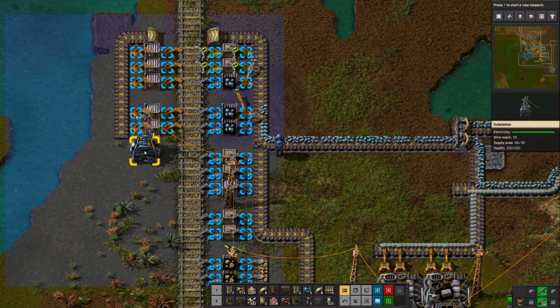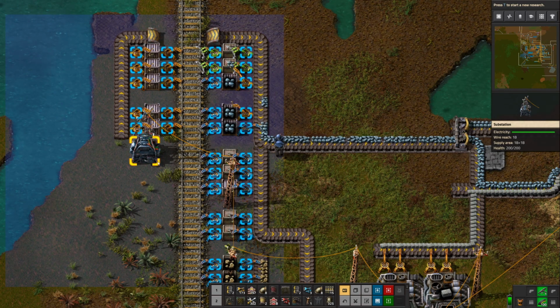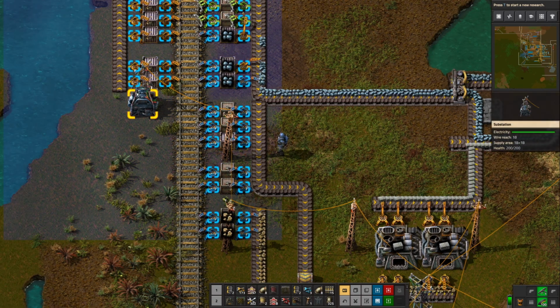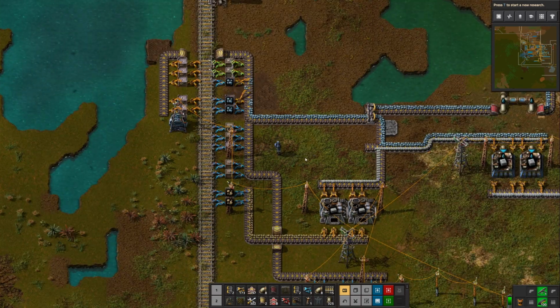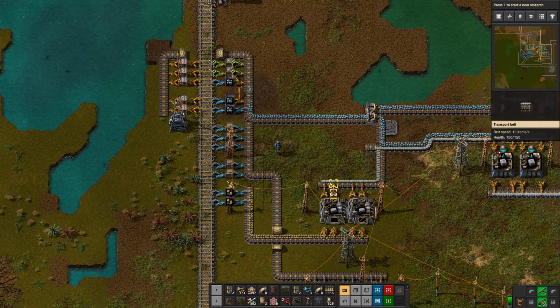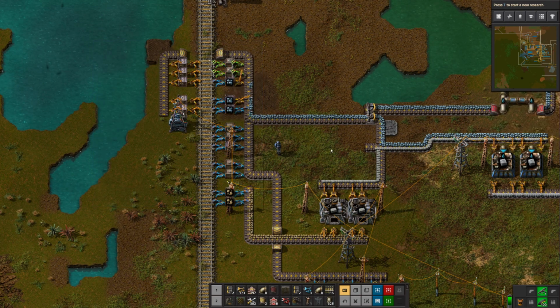So happy that I have that thing, man. I've never seen that in the game before. I think it's just amazing. Super happy that it's here. I bet this one clicks into it too. Like I bet if I moved that it would just be one giant. That'd be great. Love that.